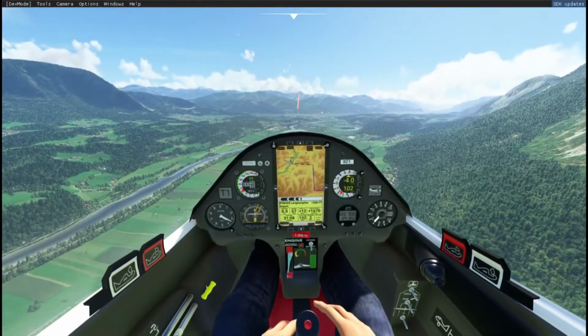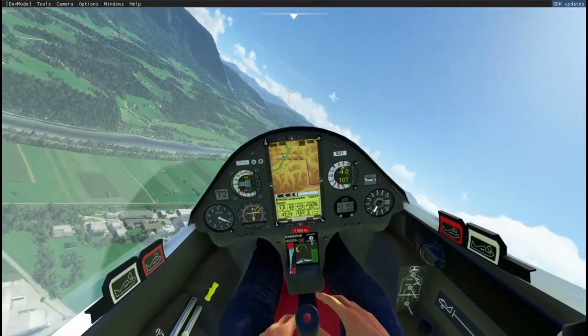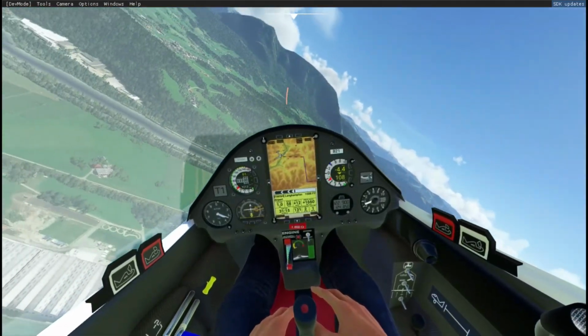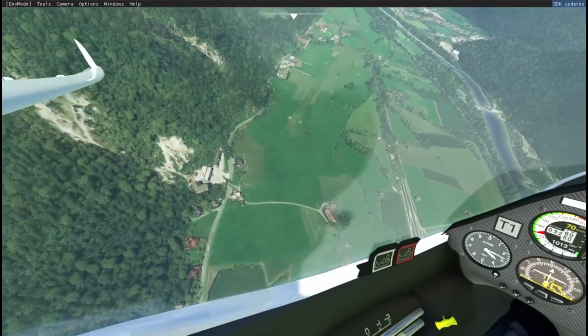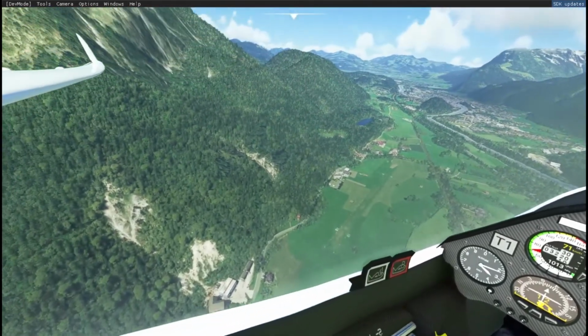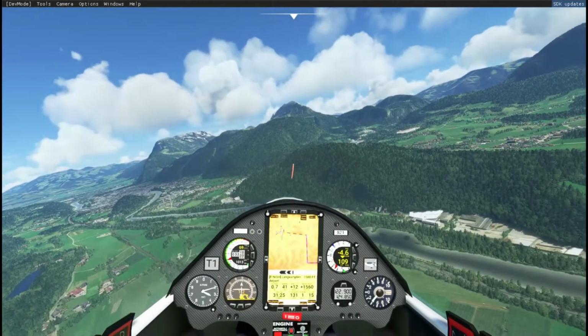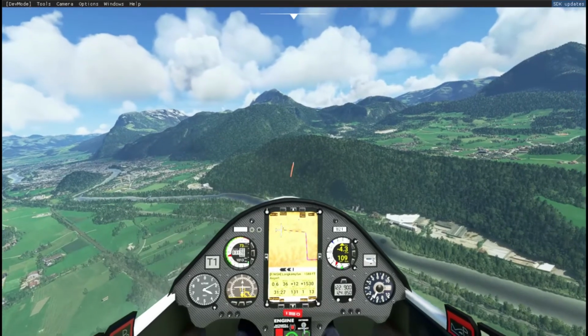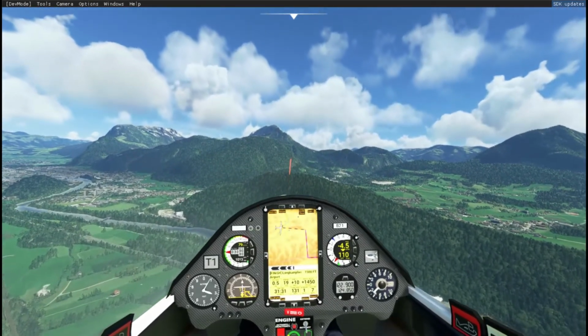Undercarriage, flaps. There's the airfield down there. Not the easiest one to spot. We'll have a wind straight down the runway.